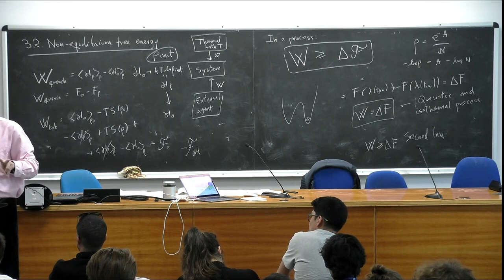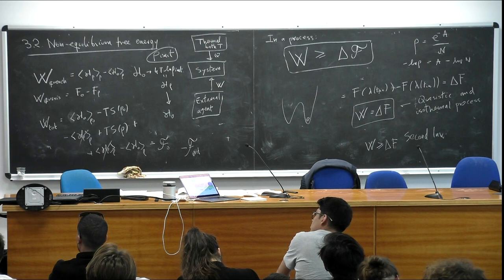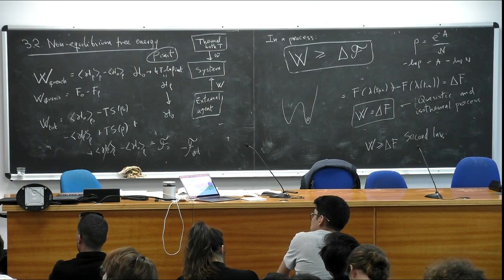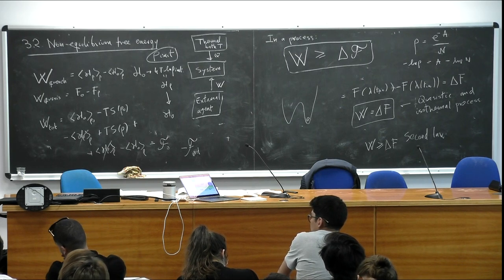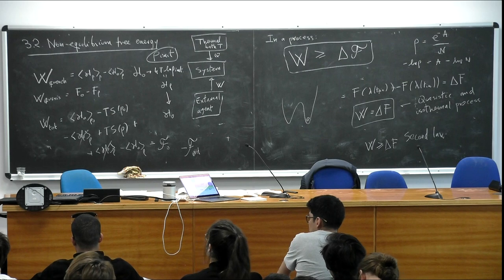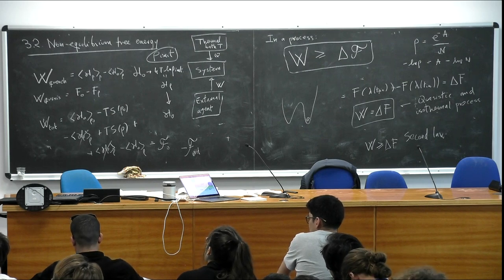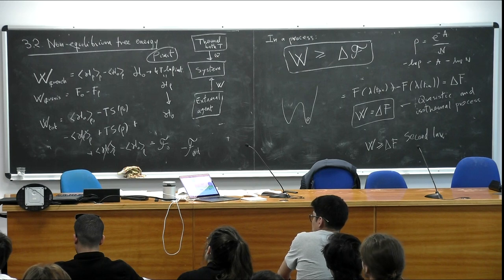And then two more things. We have derived that this is equal; the inequality is more involved. But I've shown you that there is a process where I can go from here to here, making this minimal work delta F, or extracting work if you like. And this process is reversible. And you say, my God, it's reversible, but everything is non-equilibrium.